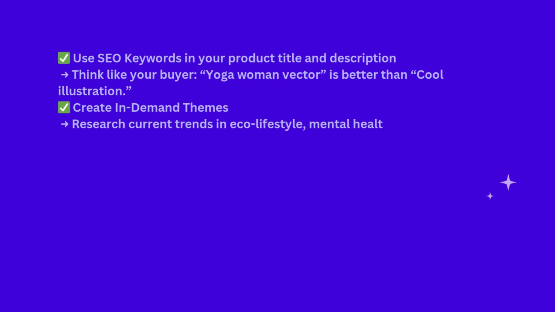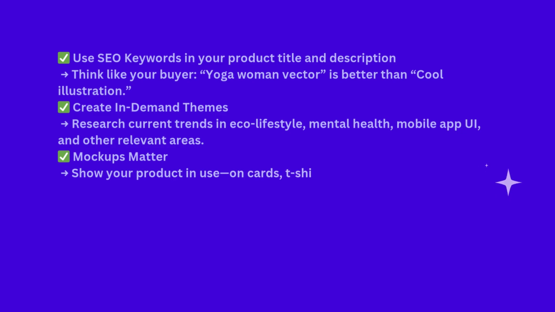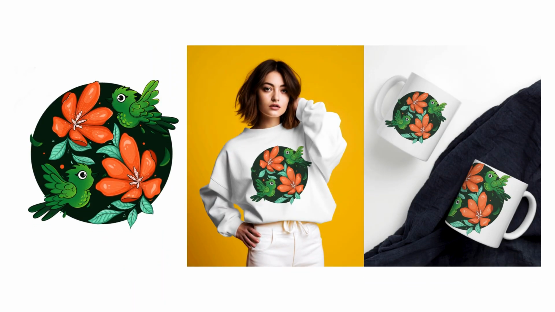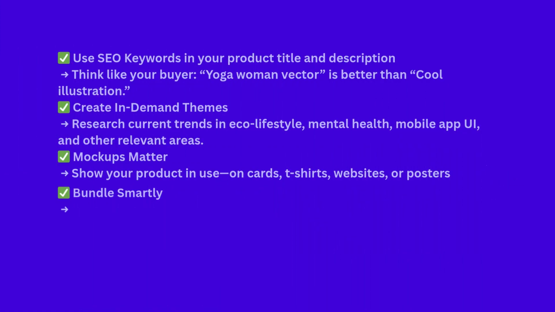And second tip is create in-demand themes. Research current trends and create illustrations based on that. And third tip is mockups matter. Show your product in use on cards, on t-shirts, websites or posters. Tip 4. Bundle smartly. A set of 20 illustrations will sell better than just one, right?